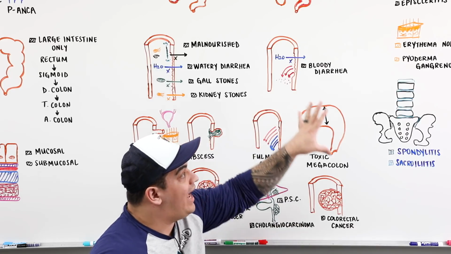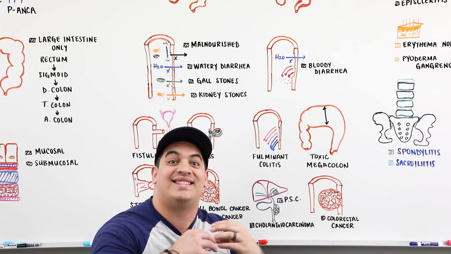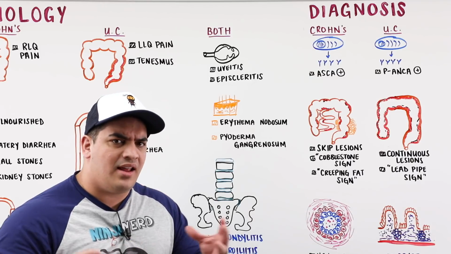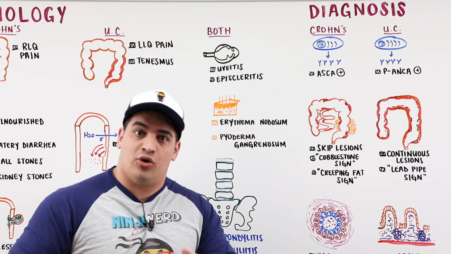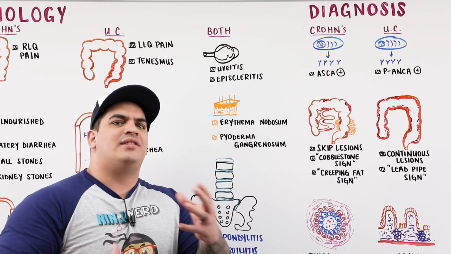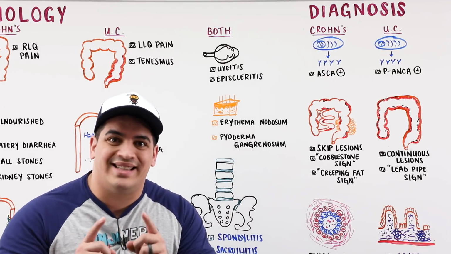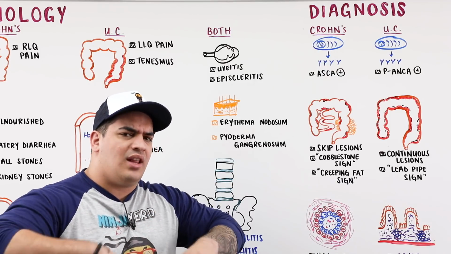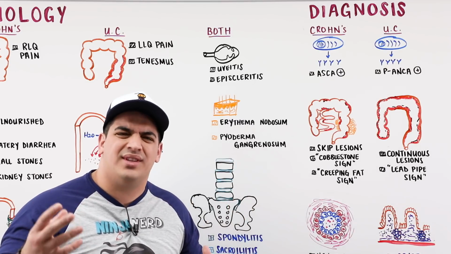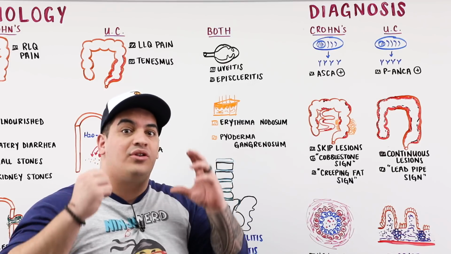Now, what are some of the extraintestinal manifestations that are the same between UC and Crohn's disease? All right, so we've talked about a lot of the differences between ulcerative colitis and Crohn's disease, as a part of this inflammatory bowel disease spectrum. Now, are there any similarities, especially extraintestinal manifestations? Whenever there's a lot of inflammation going on, particularly from TNF alpha, interleukins, all of those things, it can get systemic and involve other different organs.